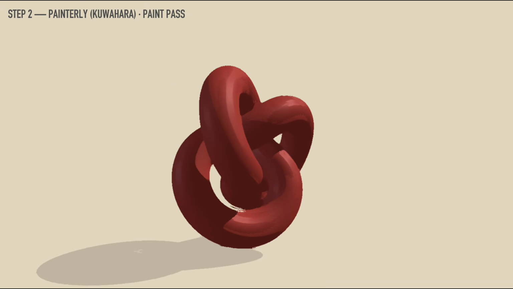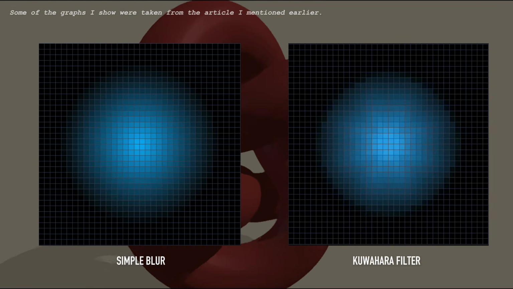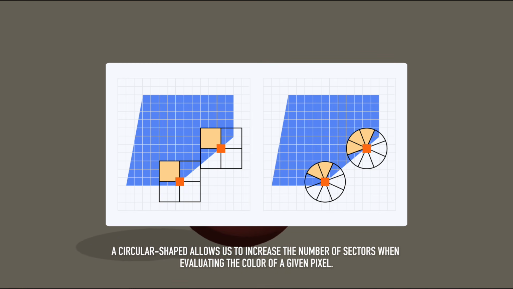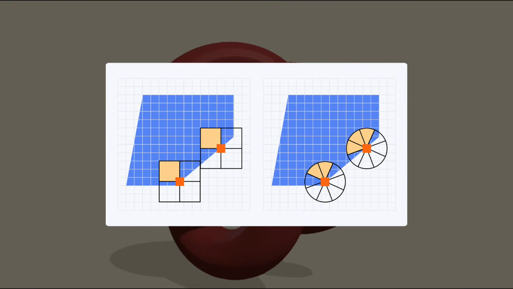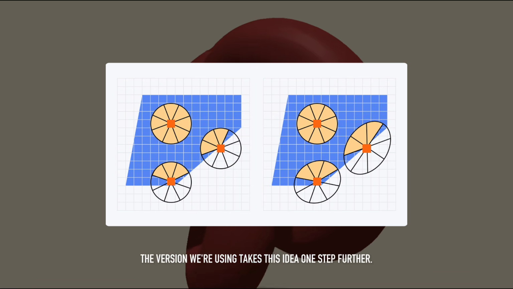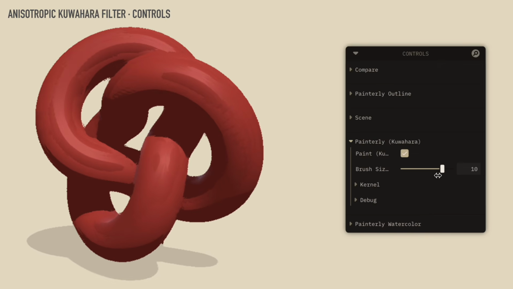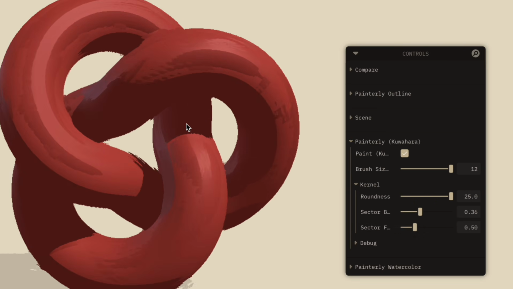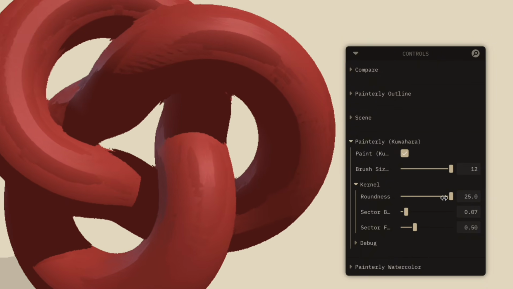The idea is pretty simple. Instead of blurring the entire neighborhood around each pixel, we divide that neighborhood into several regions. In our case, we're using 8 sectors like slices of a pizza. For each one, we calculate the average color and how much the colors vary inside that region. Then, we simply keep the average of the region with the lowest variance. And that's what gives us these larger, flatter patches of color while keeping the important edges intact. That's the core idea behind the Kuwahara filter, the most important part behind the painterly effect we're looking for.